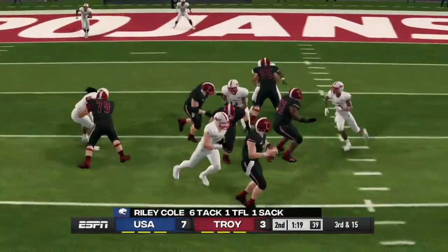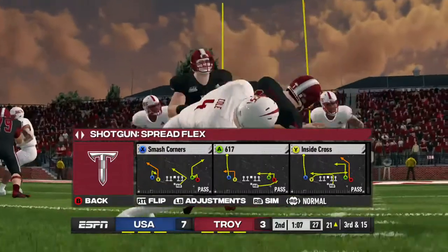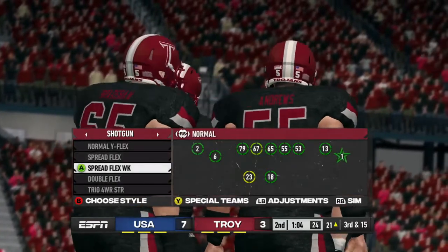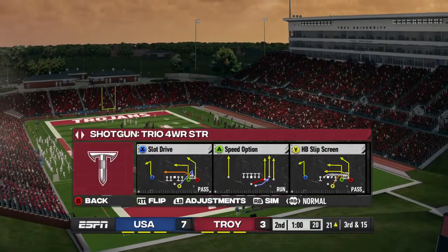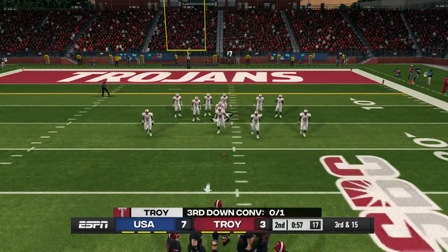Dang, man, we cannot. All right. I gotta figure out what I want to run here. All right, let's go slot drive.